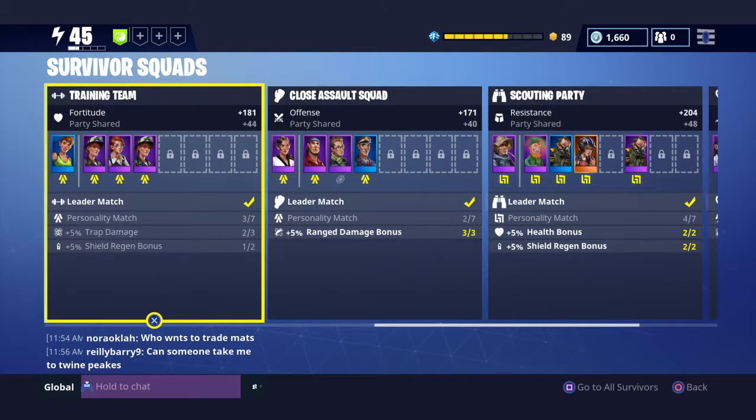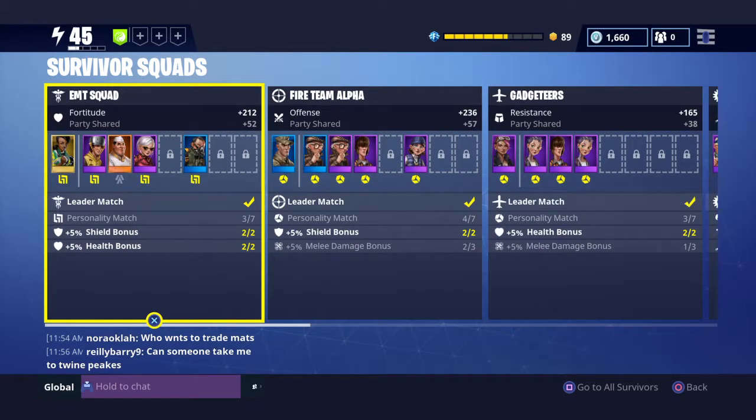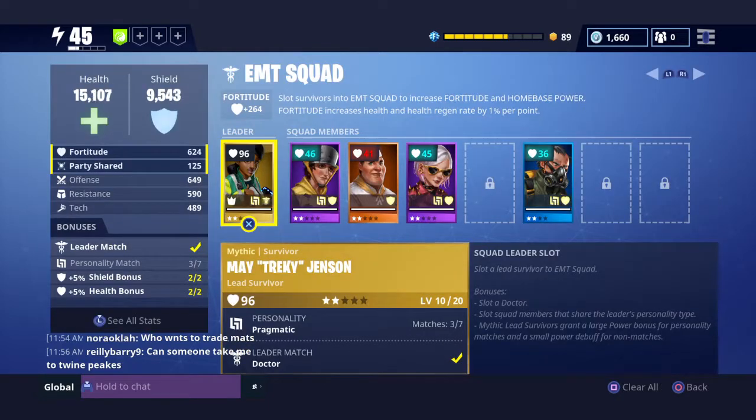Now, each of these has a lead survivor that wants to be in it. So in this one, you can see on my only mythic survivor I've ever seen in this game, she has the crown on her picture, meaning she is a lead survivor. So this slot is for lead survivors. It says right above it, leader. The next one is her personality, which is pragmatic, which we will get to here in a second. And then right next to that little weird blocky symbol is the EMT squad leader symbol.